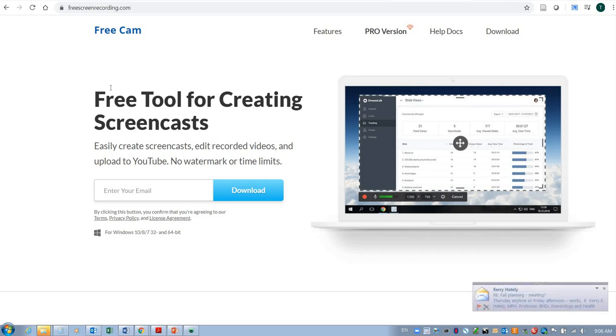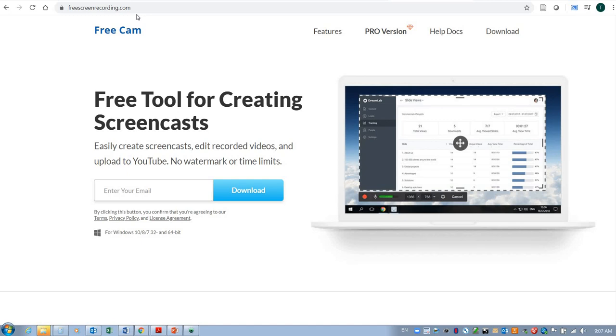First step is you have to get a good free screen recording software. So I use freescreenrecording.com. It's one that was handed down to me from another strength coach. What I like about it is it's one of the easiest you'll find, and it really has pretty good resolution. A lot of the videos I do will include some kind of movement or technique, sprinting or lifting, and it actually turns out pretty decent resolution.